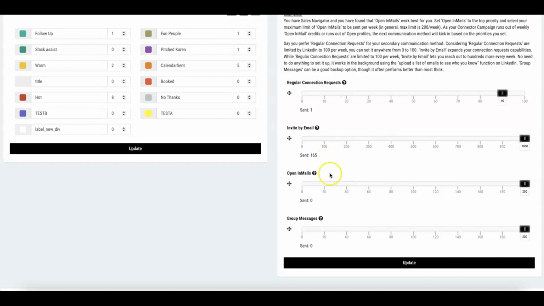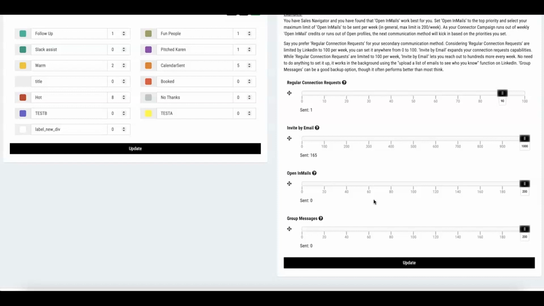It's just going to automatically switch to this process in the software on the back end if you have this as your second priority here. So it's going to continue connecting to people by email as much as possible. However, if for some reason it's not able to connect by email, it will move to this third priority here, which is if someone has allowed open InMail access via their Sales Navigator, then we will target them that way by sending them an InMail message.